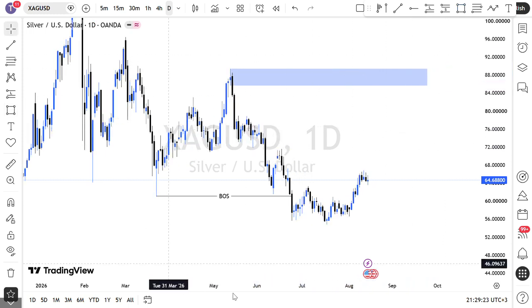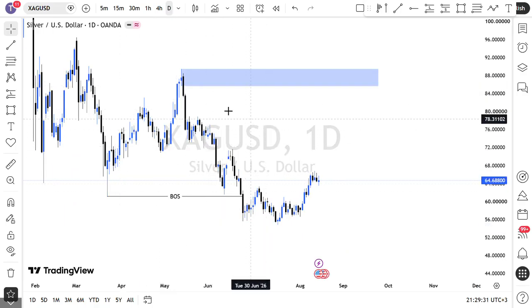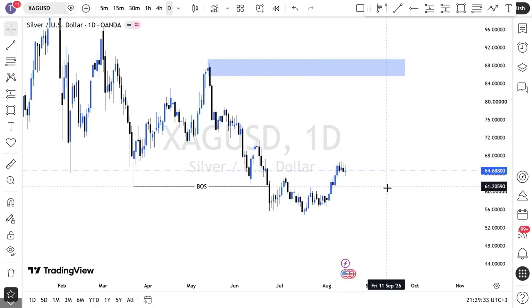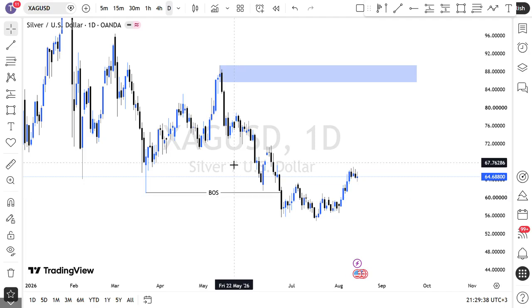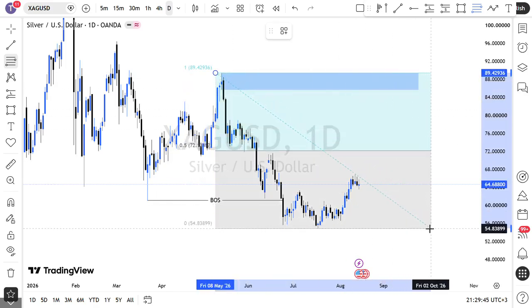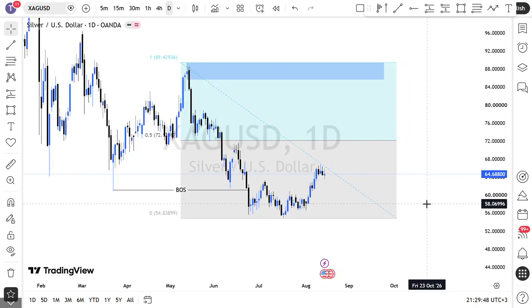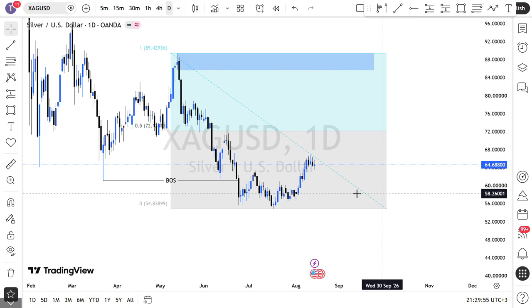So I want us to focus on what is happening here. Don't mind what is happening on this other side, but let us focus on this structure in the daily time frame. So we have that beautiful break of structure, and then as always, you know that price has to come back into a 50% level, and form another break of structure to the downside, that is if the market wants to continue the downside.